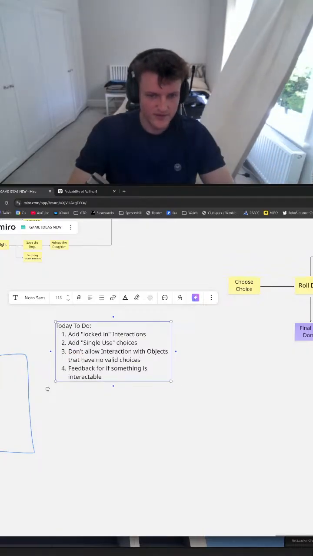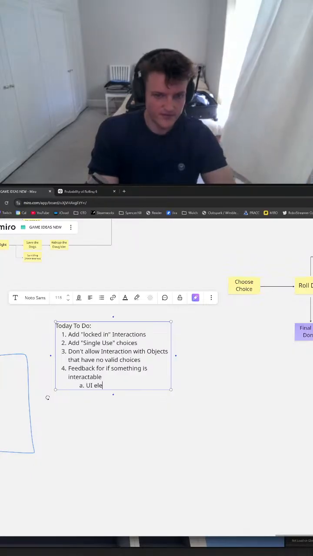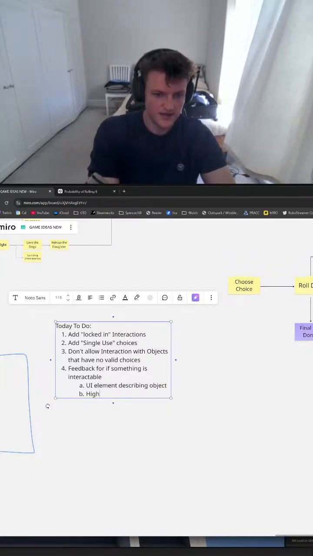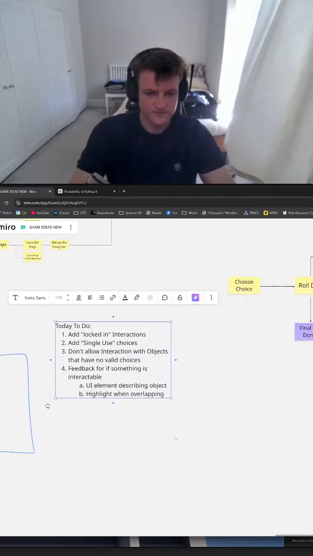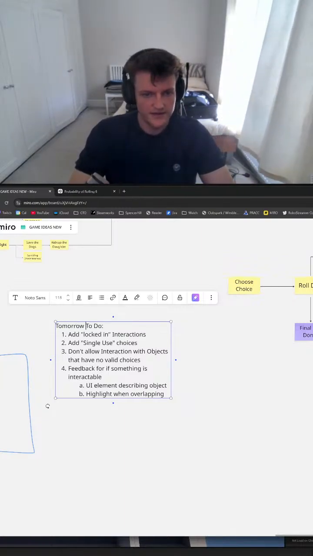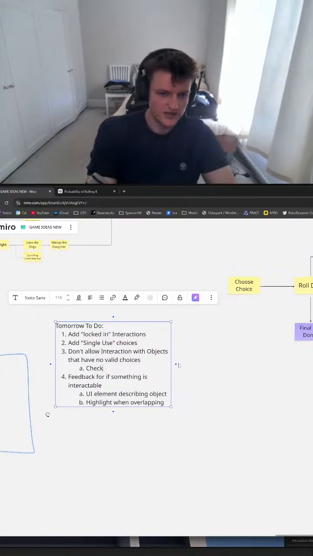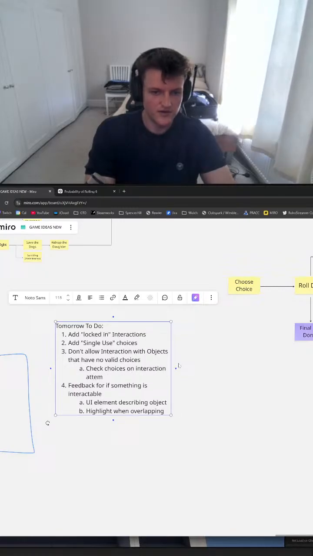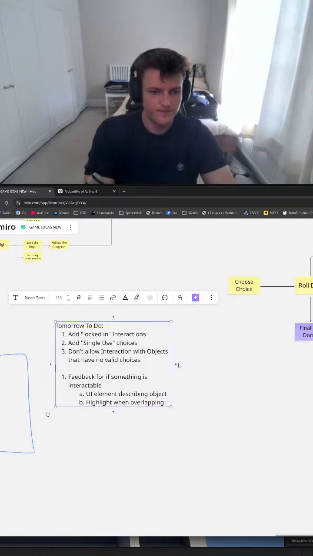So for this, maybe do like UI element describing object, highlight when overlapping. And then don't allow objects. No choices. Check choices on interaction. I don't need to write that down.